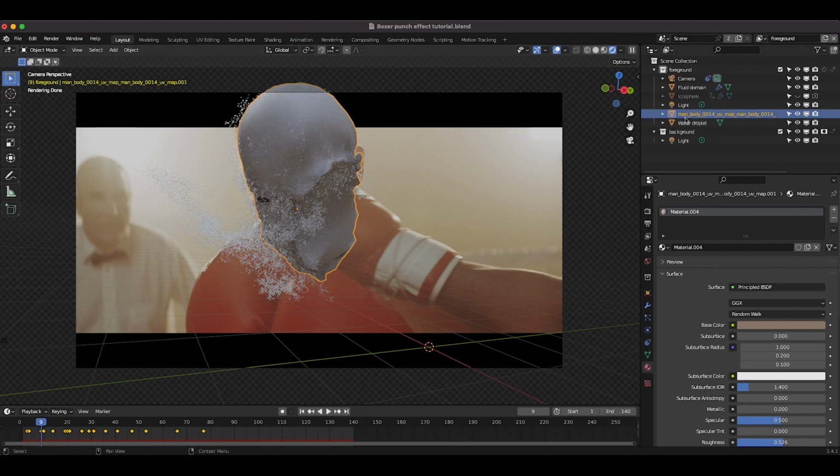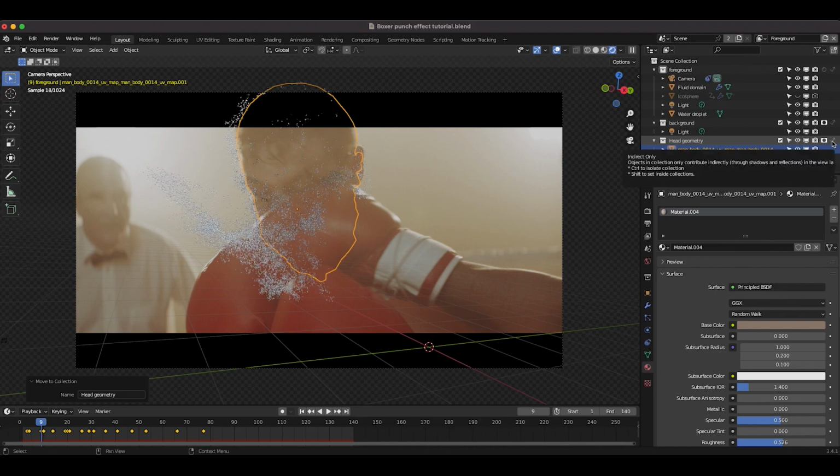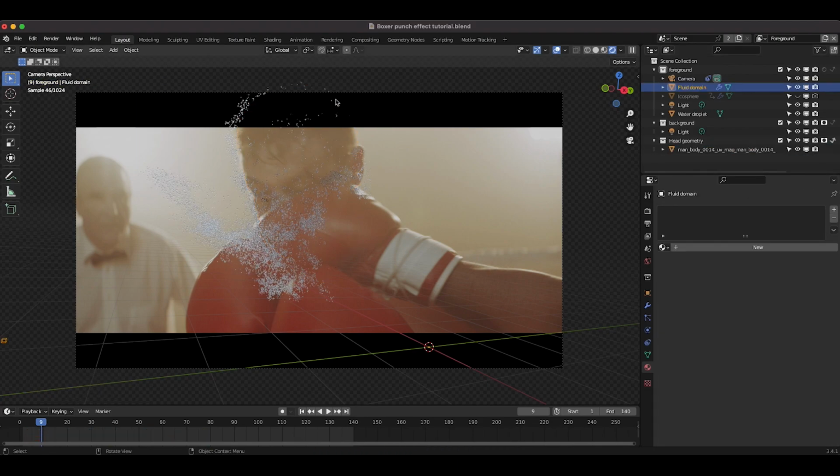Now it's just a little bit darker, so the environmental reflections on our sweat droplets here will be a bit more accurate. Now I'll go ahead and create a new collection for our head here so we can use it as a holdout for our droplets. So I'll press M, add this to a new collection. We'll call it head geometry. Okay, and now we'll enable this as a holdout as well as enable the indirect lighting option. So now you can see here any droplets that are within the head itself are actually not being shown in the scene. And yeah, this is looking pretty cool here.